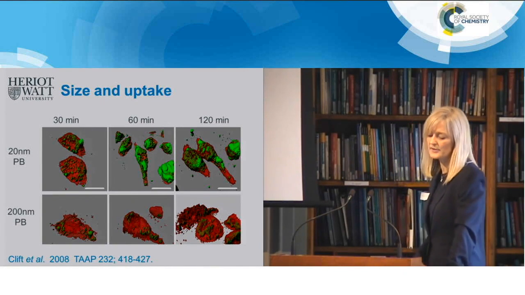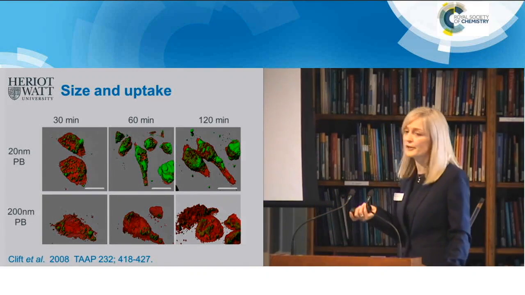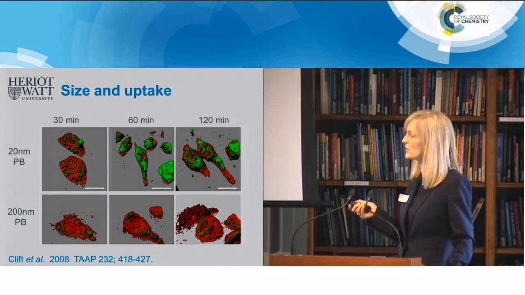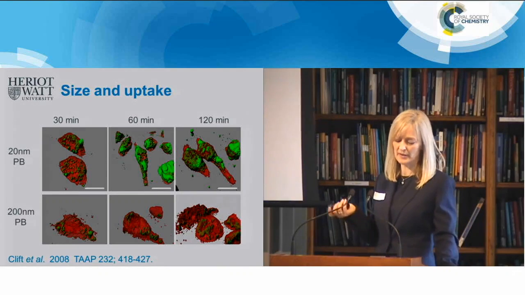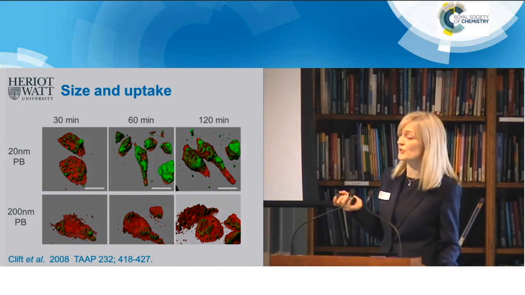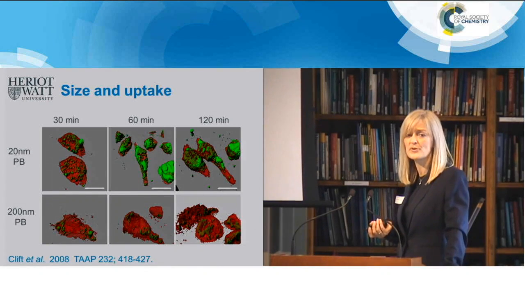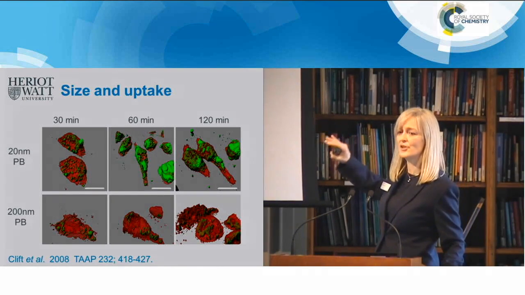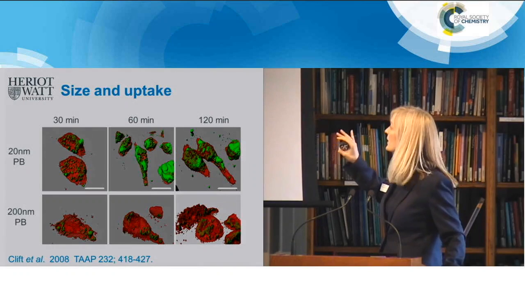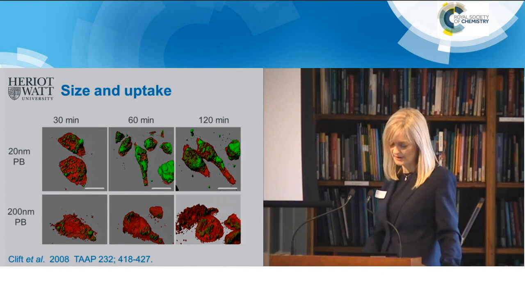So this was some work conducted several years ago by one of our PhD students, Martin Clift, using macrophage cells, the immune cells, staining them with red to show the cytoskeleton or the cell body, and the green are fluorescent polystyrene beads of different sizes. And he showed that the nanoparticles and larger particles are taken up into these cells, but it's more extensive and it's quicker for the nanoparticles. This is important because we've got the same mass dose being added to these cells, but there's much more uptake for the nano-sized particle than for the larger particle, meaning there's a greater dose to these cells in these culture conditions in vitro.